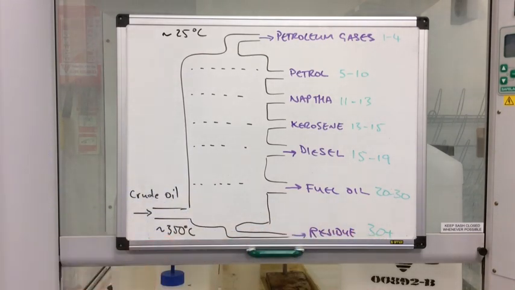And that's obviously because the long hydrocarbons have got more electrons in their molecules, and so the intermolecular forces, the van der Waals forces that exist between the molecules, are stronger the more electrons that are present. And so more energy is needed to separate the molecules from each other.